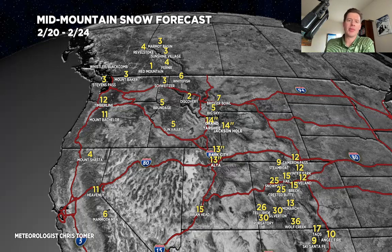In Colorado, the numbers are going to be big. Colder air, high ratios, good amount of wind energy with this, 1 to 2 feet over I-70 north, but the western slope into southern Colorado and southwest Colorado, 2 to 3 feet in those areas. And I've got 2 snow plumes coming up. Northern New Mexico, Taos gets the most, 1 to 2 feet, and then about a foot through Angel Fire, 6 to 12 through Ski Santa Fe.